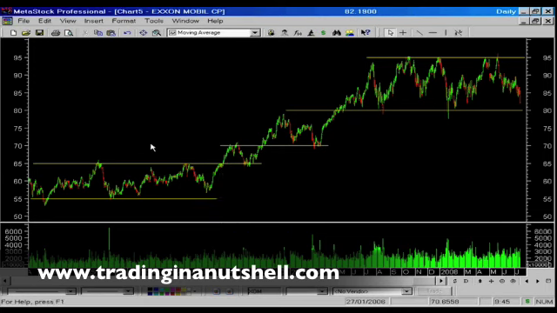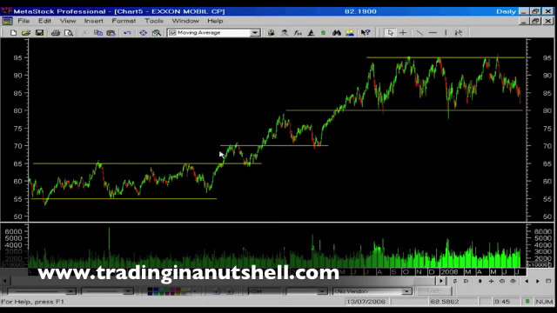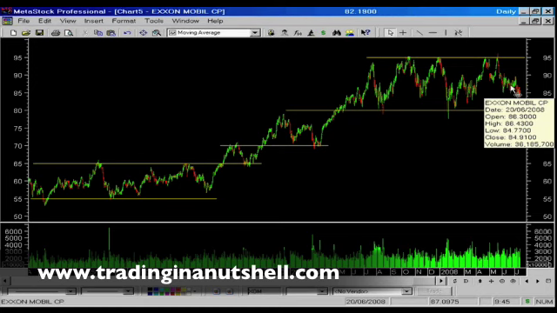But a couple of things with support and resistance. The first one is, just because we're meeting resistance doesn't mean we'll ever get beyond it. We may belt our head up against $95 here for a long time and fail to move beyond that level. And you can imagine, after a period of time of belting our head up against this ceiling, trying to break through, people lose interest. And that's why sometimes we never break through this resistance and prices just fall away and never reach that resistance level again, because people are sick and tired of banging their head up against the ceiling and not getting their way through.